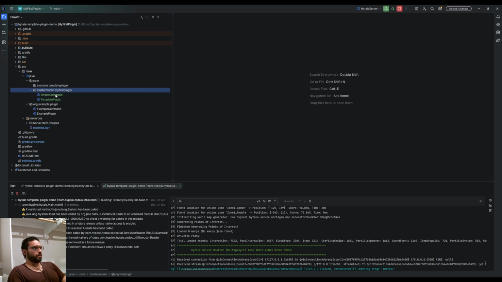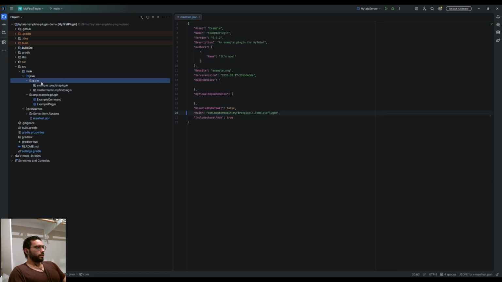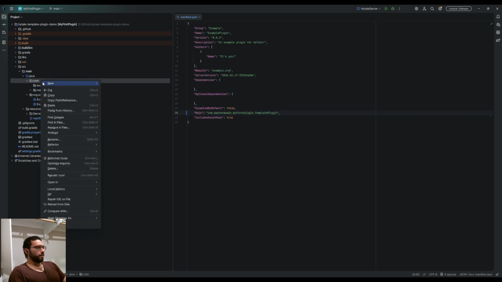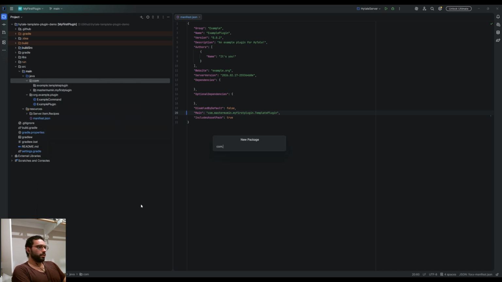The way it works is this plugin is just a command with a specific format that you can write. Once you write that command, the server will print out something for you. So the first thing you want to do is create your own folder or package in here. This is kind of the best practice. Basically, you're going to click on new package, and this is where you would follow the same naming convention that you have.